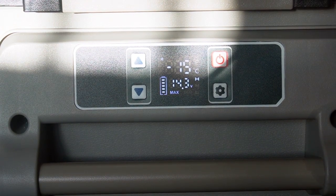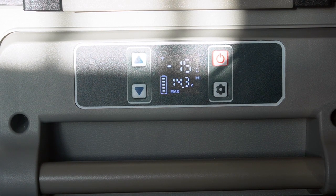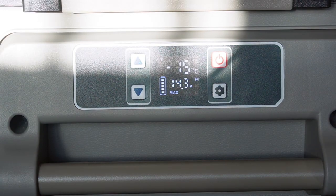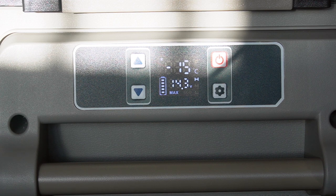You're not expected to get there. But minus 17 is what my domestic fridge in the house has been set at for years, and it's been good enough. But minus 15, God, I'm over the moon. Over the moon. There's your box at the side of it. Marvellous, absolutely marvellous.